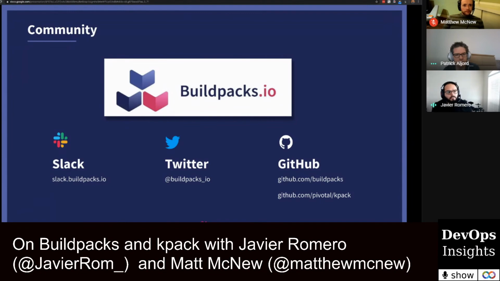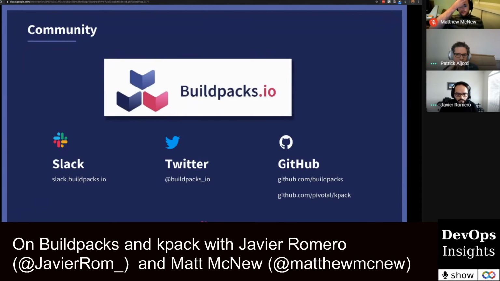So Paketo is an independent project, I believe, under Cloud Foundry. And what it does is it maintains essentially the bits, the logic for different programming languages so that you don't have to manage it yourself. So you as an individual or as an organization could create your own buildpacks, but by going with buildpack providers, which is the term we should probably be using, you could just reuse what they have as far as buildpacks to then build your application.